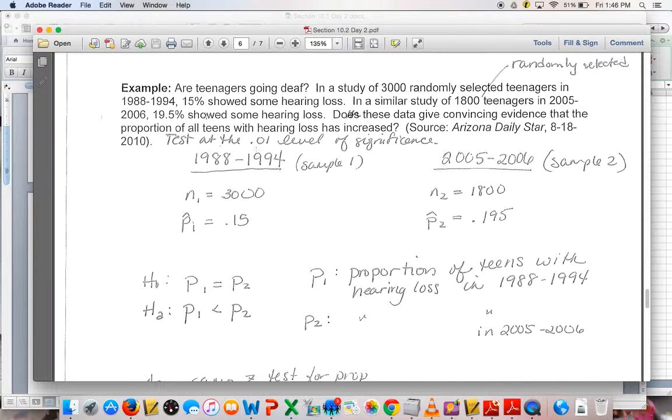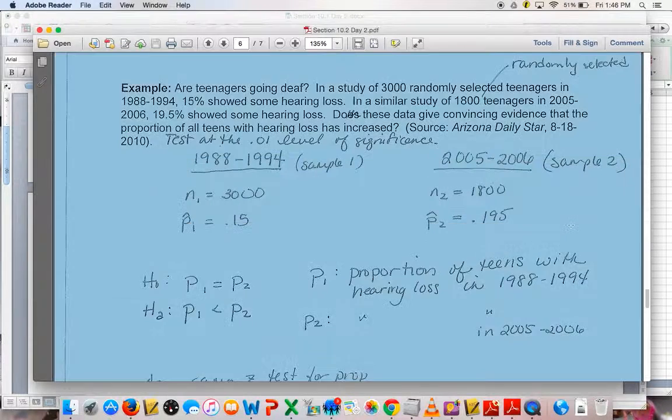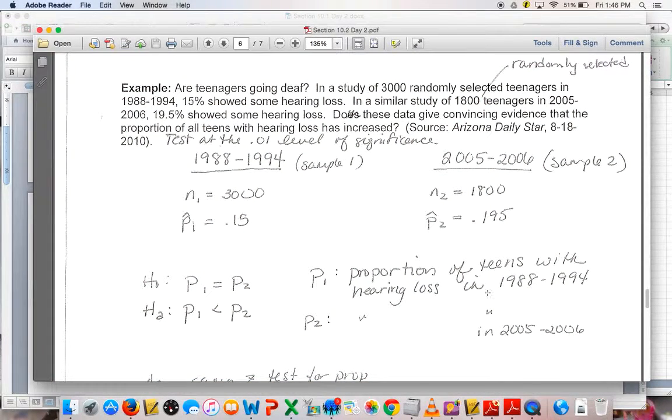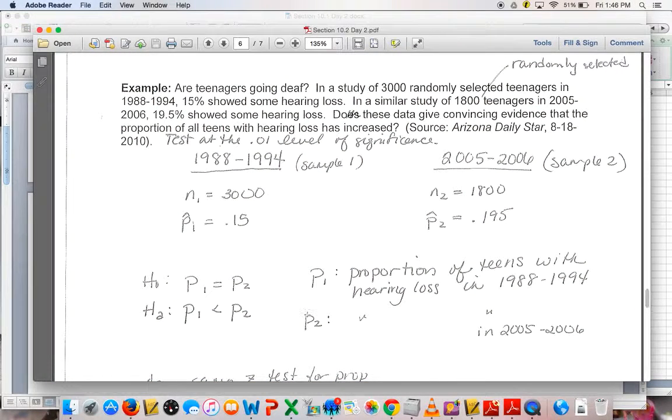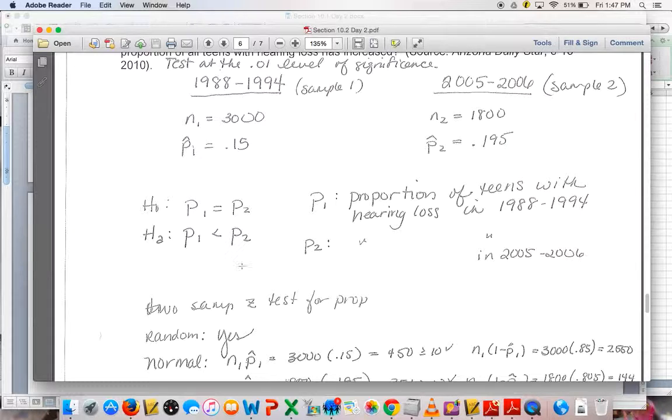All right, so here's my first population here, and here's my second one here. And you don't have to write this piece right here. I just wrote it there to kind of organize what I was doing. This is where, in this first step, step one here, you could denote your P1 and your P2 and which one is which. All right, so P1 is this year, this is P2. We think that the hearing loss has increased, so P2 would be greater than P1 in that alternative there. And I always just keep P1 first, it just makes more sense.